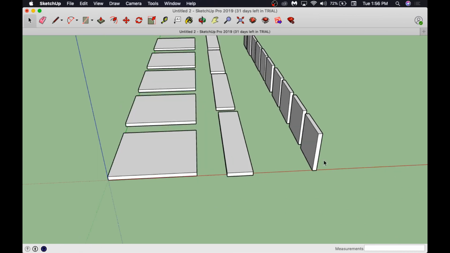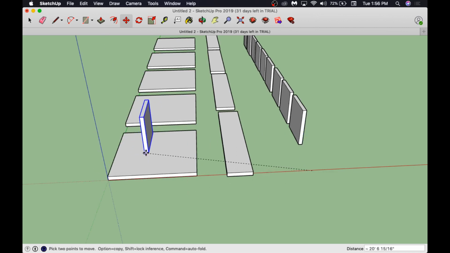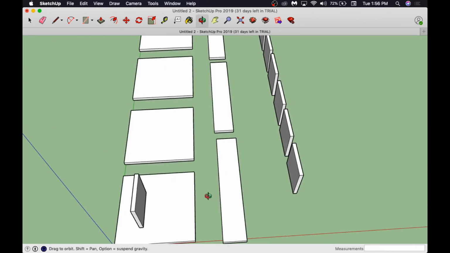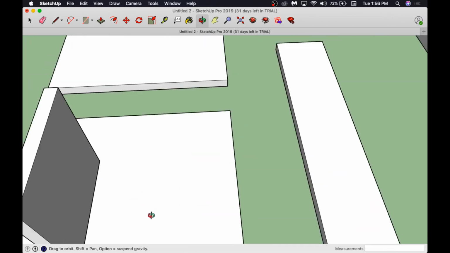How do we move one object to the surface of another object? We grab it with a move tool. We grab the bottom corner, and then we just drag it here, and we'll operate on surface or on edge or on corner. You can have a look, nice and flush. So that's how you'll be placing things. Of course, you can rotate stuff as you need.